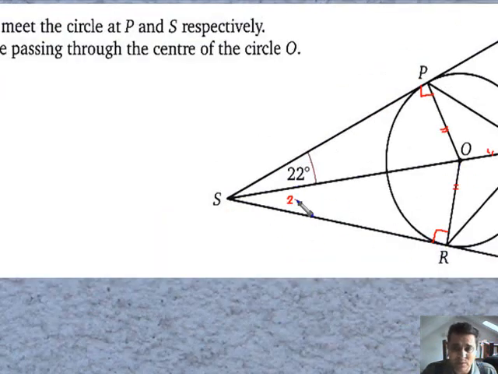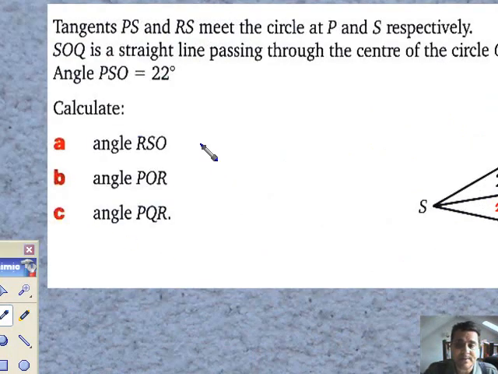Well, straightforward, it's 22 degrees. Nothing to say about that. These are two identical triangles there and there. They're congruent. They have the same radius. They have the same length because this length here is identical to that length there, because we have two tangents meeting at a common point S, and therefore we've cut it straight in half. So there we go, 22 degrees. That's that one done.